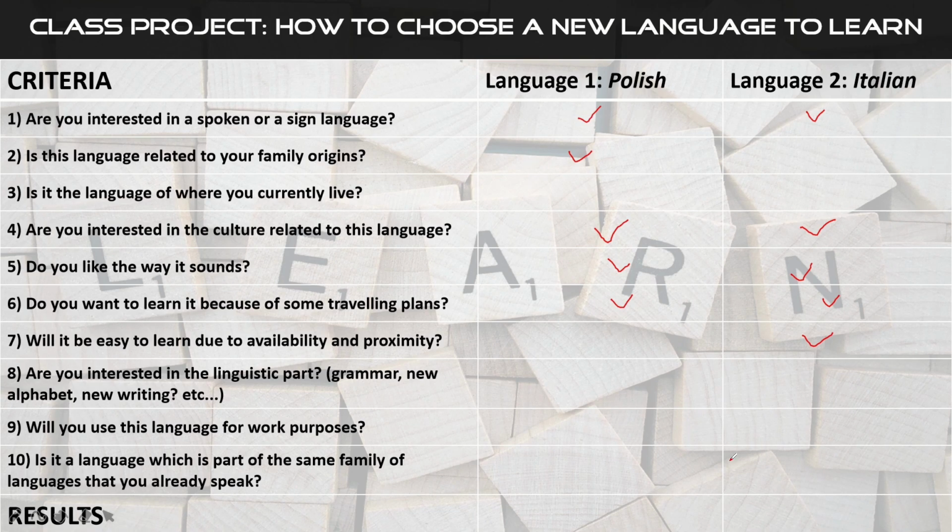Are you interested in the linguistic part, the grammar, new alphabet, new writing? So for Polish, what's interesting is you've got more letters that you don't have, for instance, in French for me, so that would be definitely a yes. I wouldn't put that for Italian because it's very similar to French, so it's not really something new to me or something that I'm really interested in as much, so I wouldn't put it for that.